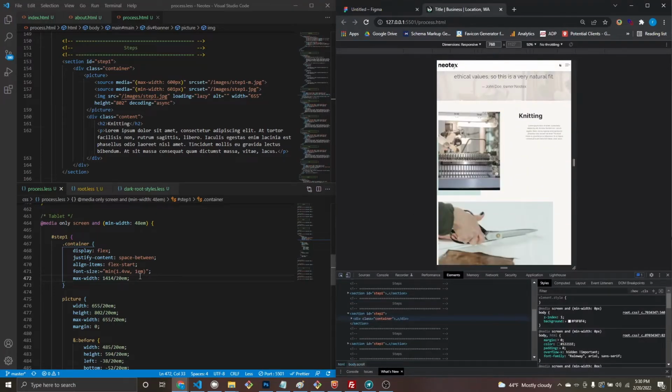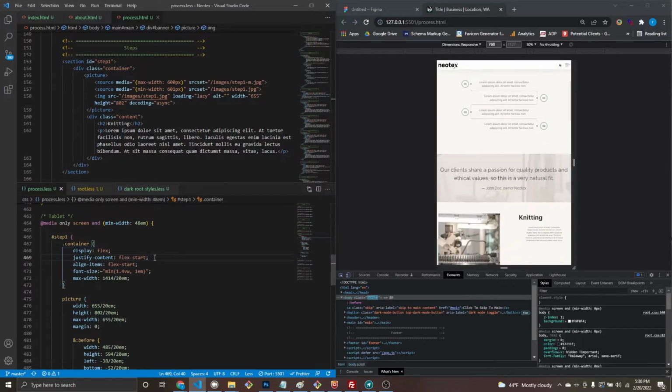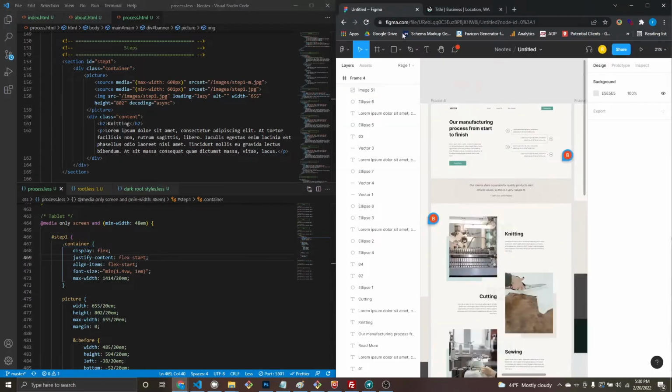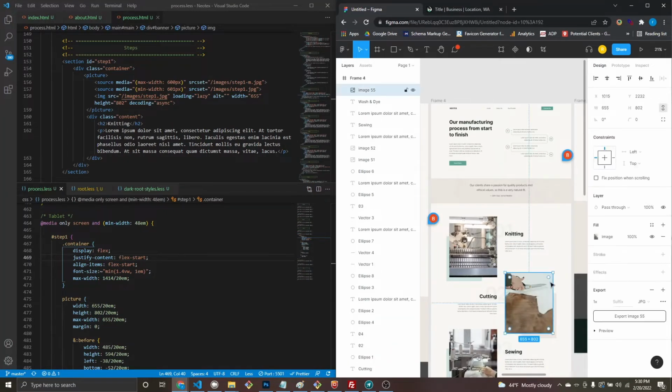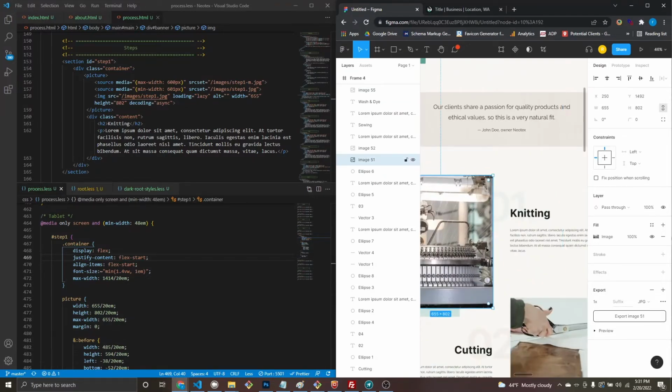And actually, we don't want to do center. Let's start. So I'm going to push everything over here, because what's happening, we have this gap over here. It's not exactly like a space between. When you look at these guys, this is the edge of the container and this is the other edge. This is pushed over a little bit. So I'm going to shove these guys over to the left, all of them. And then on the picture element, I'm going to make a margin right of 108 to push it away.